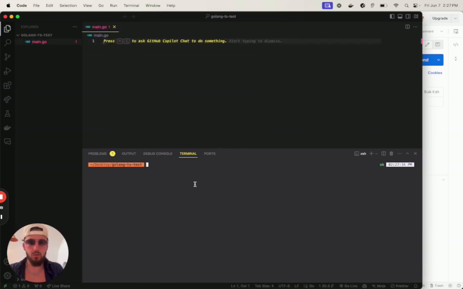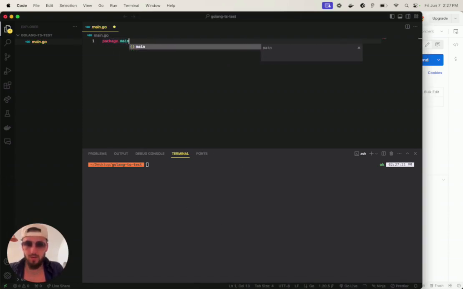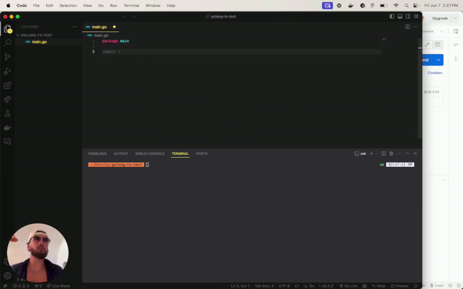Guys, I'm a little bit new to Go too, so we might need to let me get this off the screen fully. So in Go, I want to say package main. I suppose that's how you access things, well, we need to actually init the file. So go mod init. And I believe this is the GitHub repository that we're kind of building for Golang, but it's not really like a repo in the way that we think. I think it's more like an npm package, right? I think that's a better way to think of it.